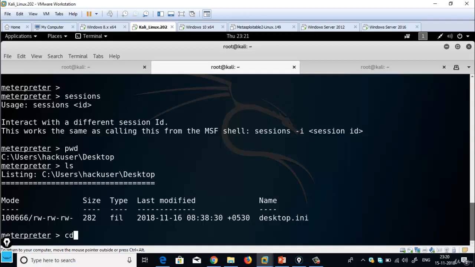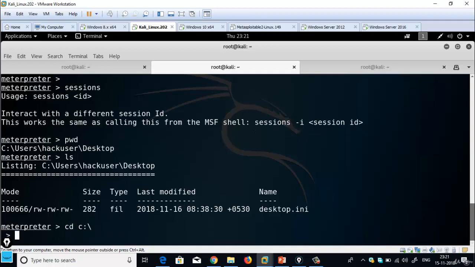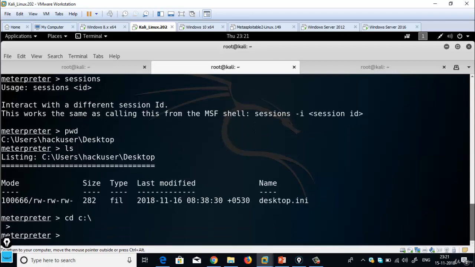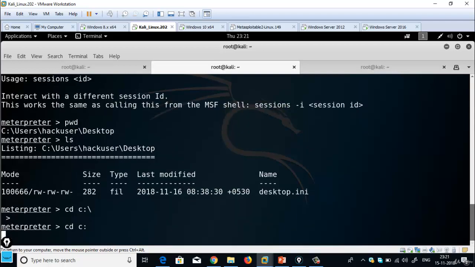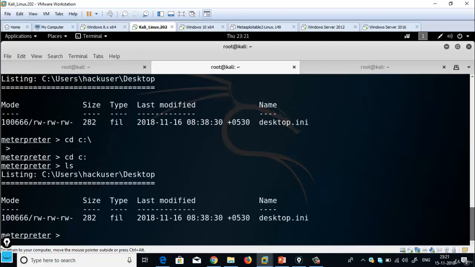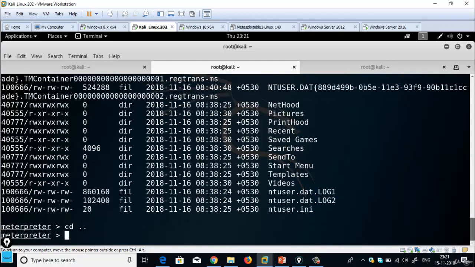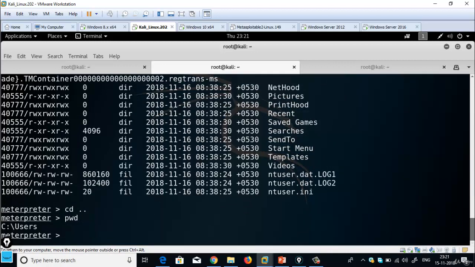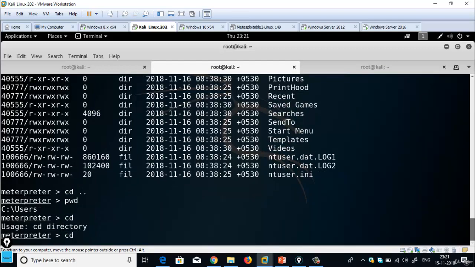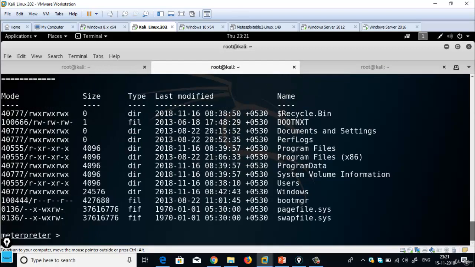Just go to the C drive of the remote machine and just list it. I'm not able to cd to the C drive, so just use cd dot dot, cd dot dot, and now I am on the users folder. Again we just need to use the cd dot dot command, and now I am on C drive.